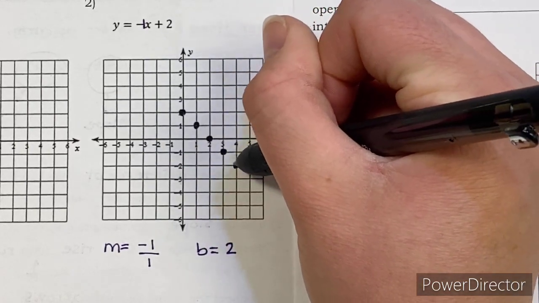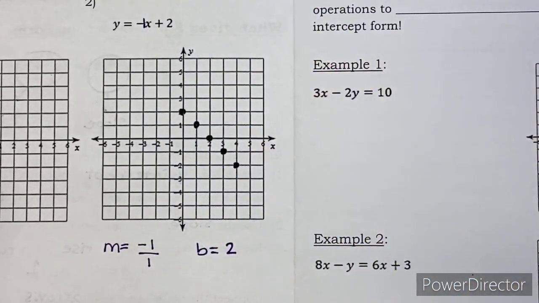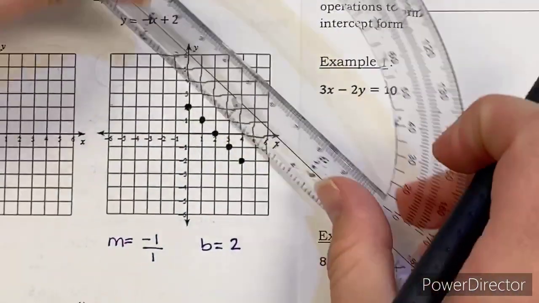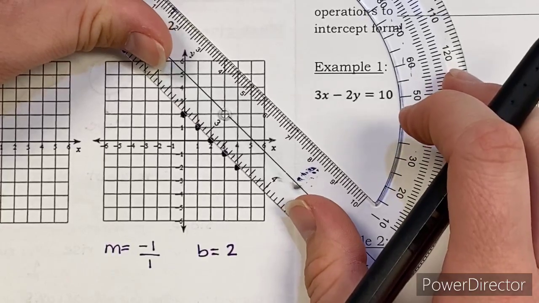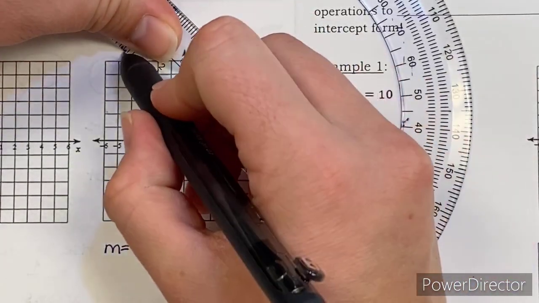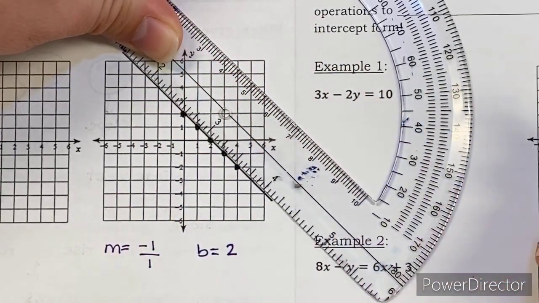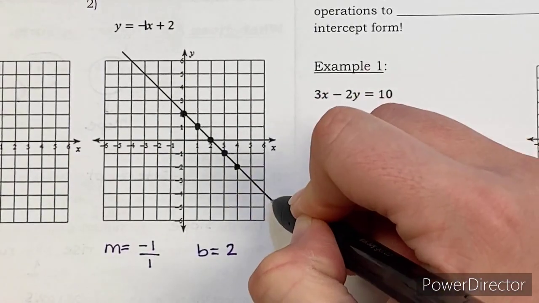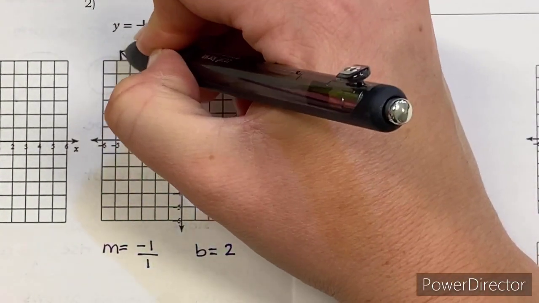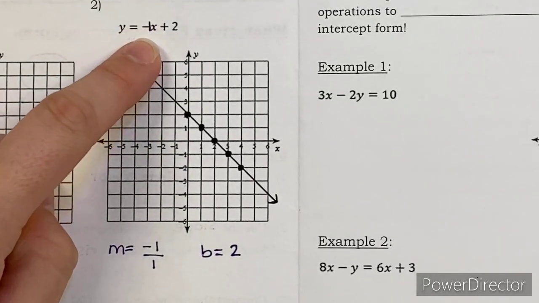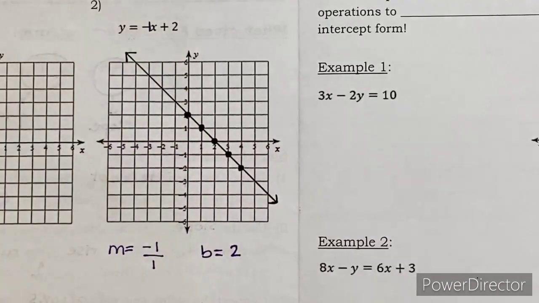And you want to get enough points so that when you use your straight edge to draw your line, it's easier for you. So I like to get 5 normally if I can. So then I'm just going to take this protractor right here with the straight edge, and I'm going to draw my line. Remember, don't just stop right here. We need to add arrows at the end to show that this is actually a line. Okay? So there's number 2. Be careful if you don't see technically a number in front of that x value.